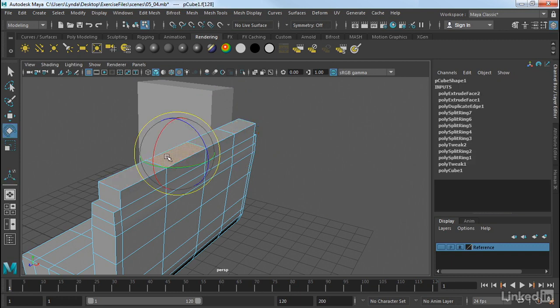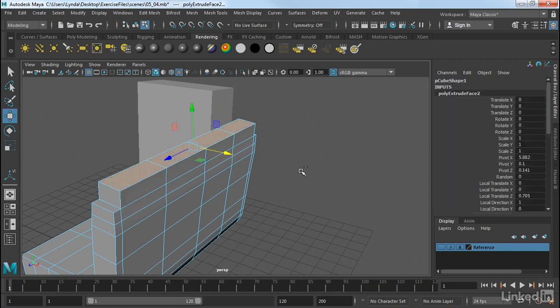I take this one here and I move it. These are all now separate. So when we keep faces together, it extrudes it as one block. If we don't keep faces together, it'll extrude them individually, which can give you some very nice effects. But regardless, I'm going to go ahead and just undo this.